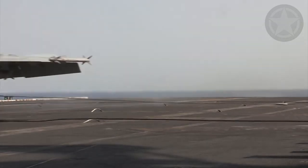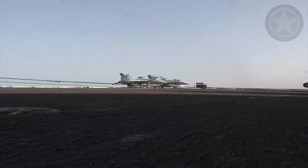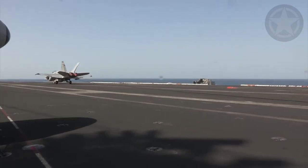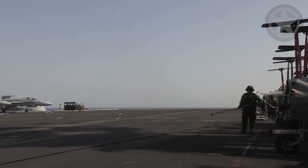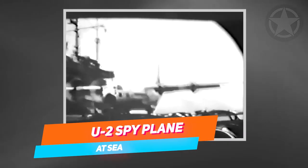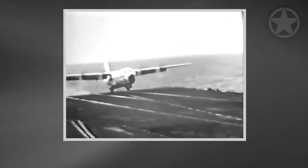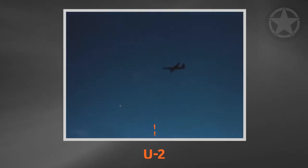As the aircraft is preparing for landing, the pilot aims to grab one of the wires with its tail hook, and if done right, the aircraft stops — this is considered a successful aircraft carrier landing. Interestingly, larger aircraft landing on carriers don't always require any type of help, which was the case for the C-130. But while the C-130 was the largest aircraft to ever land on a carrier, it wasn't the only large plane to accomplish this — the U-2 spy plane has also landed and operated on an aircraft carrier.